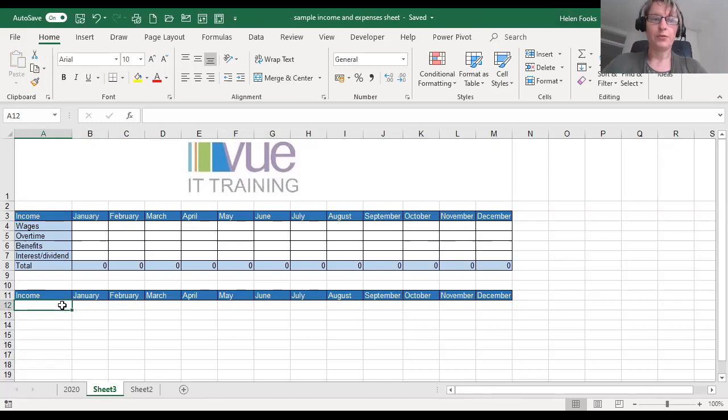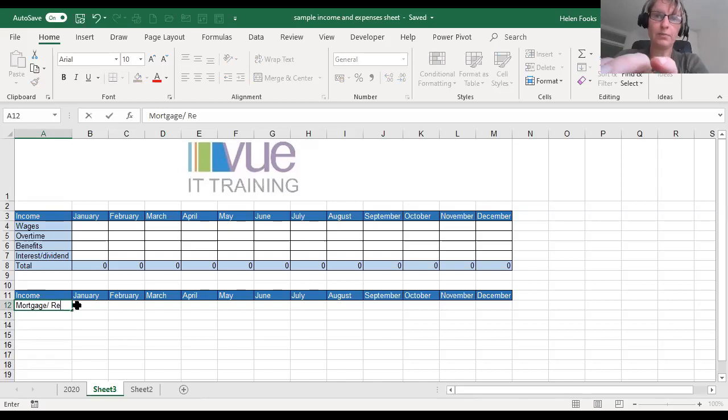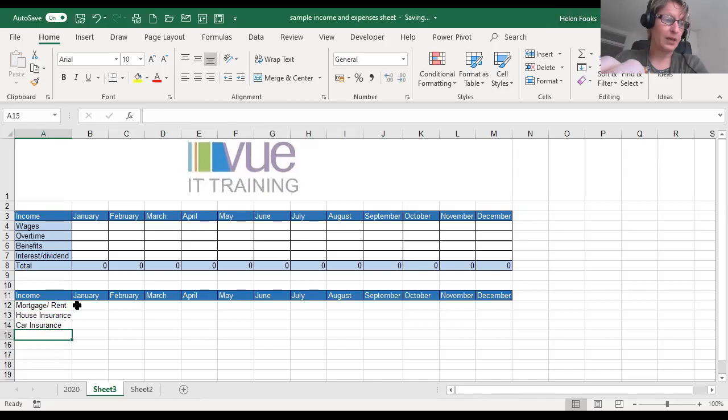Okay, so I'm now ready to put some details in. So I want to put in a few of my expenses, so maybe go through your bank statement and see what you've got. I'm actually going to put in a list of fairly standard ones that you might come across on a day-to-day basis.